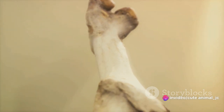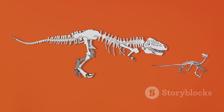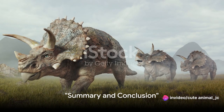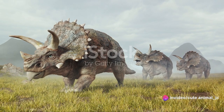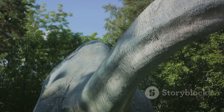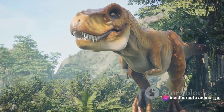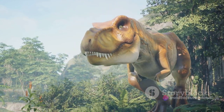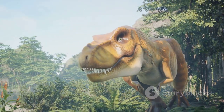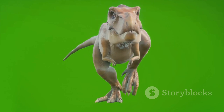Every part of the Triceratops' anatomy was designed for defense — from its three horns, to its frill, to its massive body and short legs. Every feature played a crucial role in protecting this magnificent creature from the dangers of its world. The Triceratops was more than just a three-horned face. Its robust anatomy was a testament to nature's defensive design: the massive skull, the sturdy frill, and of course, the iconic trio of horns. Each feature had a specific purpose — these weren't just adornments, but crucial elements that contributed to the Triceratops' survival in a world full of predators. Such intricate design truly reflects the wonder of nature. Next time you see a Triceratops, remember it's not just about the three horns, but a marvel of nature's defensive design.